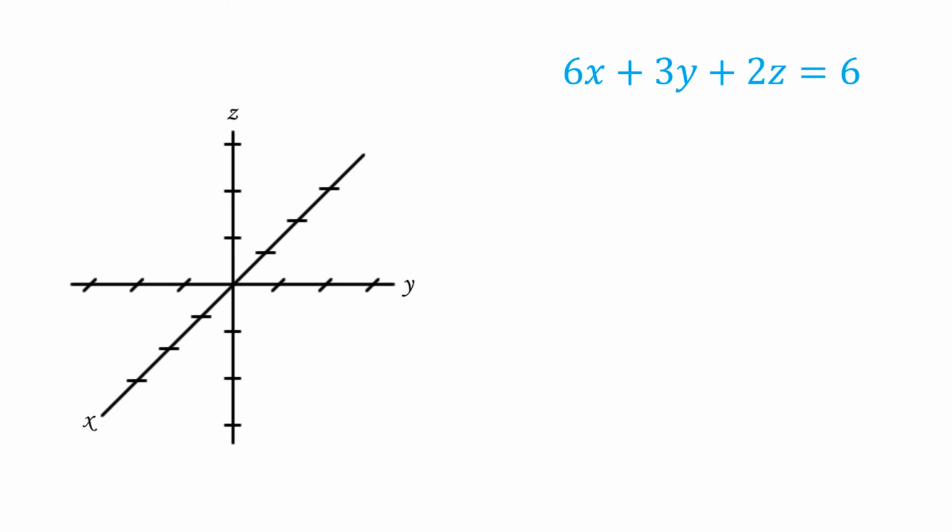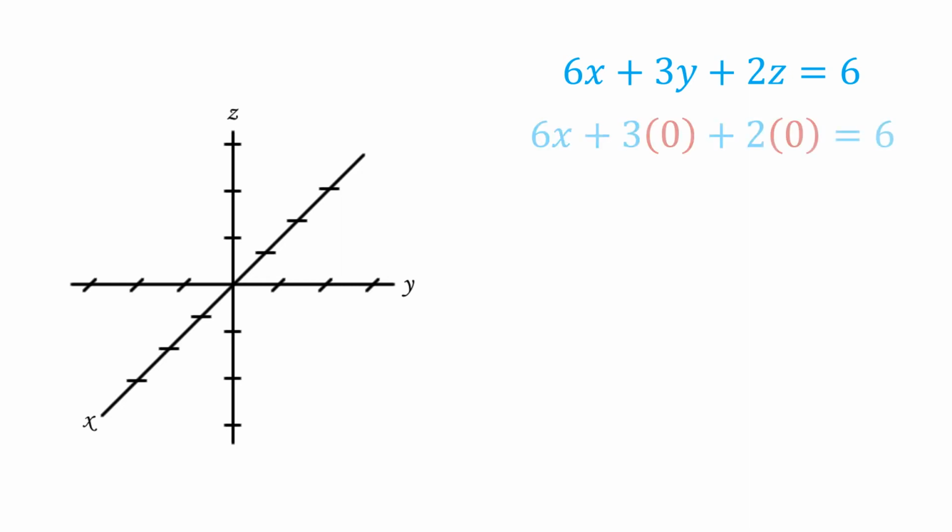It just means the degree of the equation is 1. Because a plane is defined by 3 points, we can graph linear equations in 3 dimensions by finding the 3 intercepts, one along the x-axis, one along the y-axis, and of course one along the z-axis. For our example, let's go ahead and use the linear equation 6x plus 3y plus 2z equals 6. We can determine each intercept by substituting zeros and solving for each variable independently.